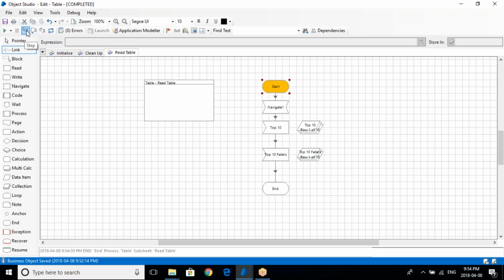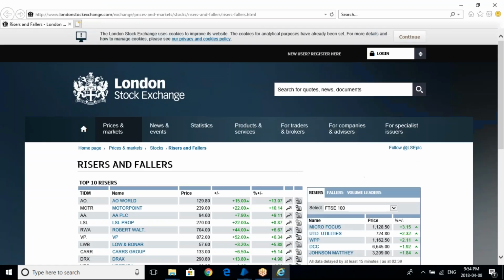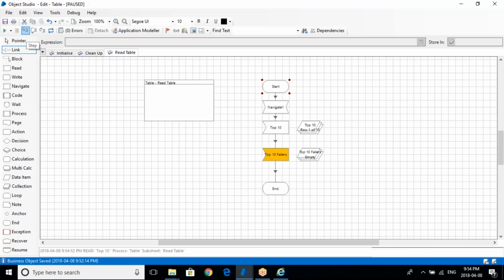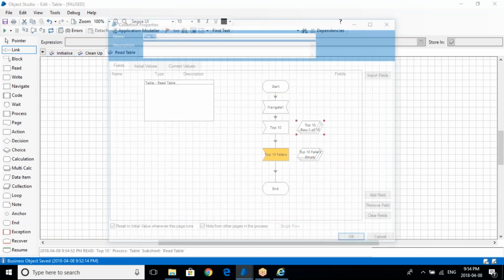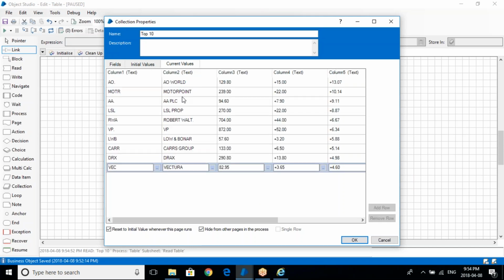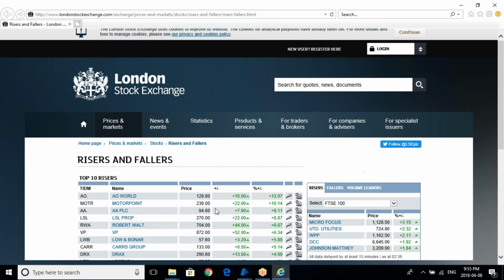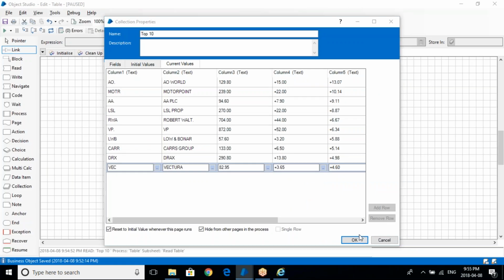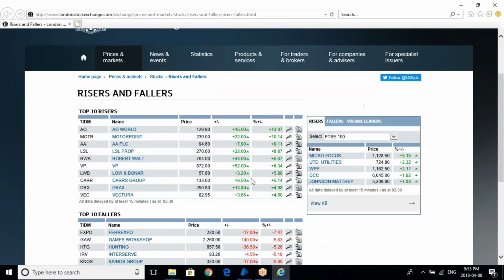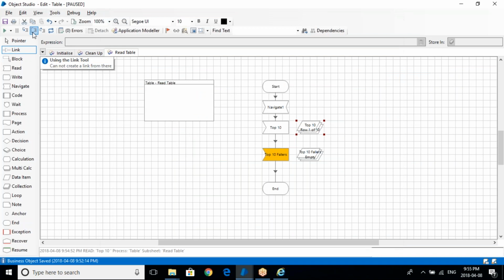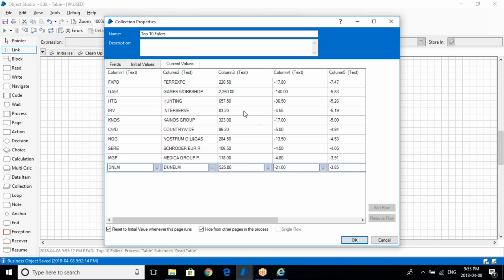Let me run step by step. Launched. You see in top 10 rows, it got the values. Whatever value was there is here. It imported all the values into this collection. Then accordingly it moves all the values for the top 10 fillers into the current collection.